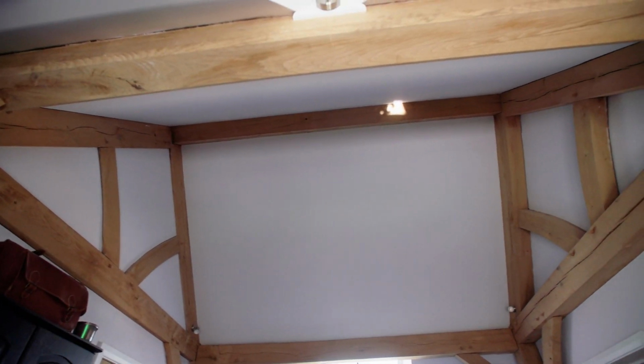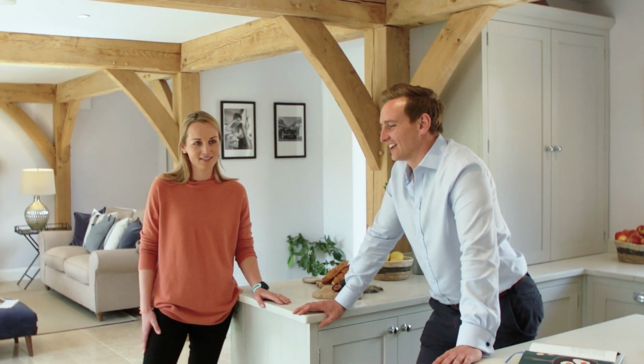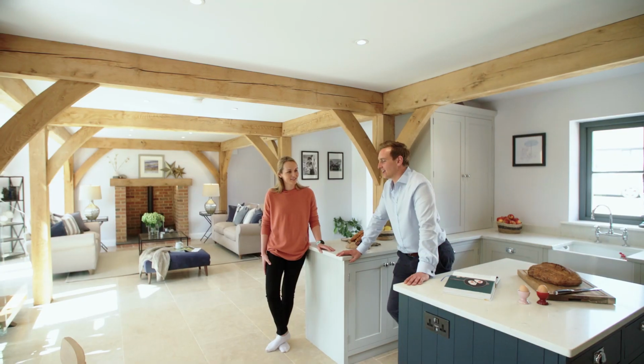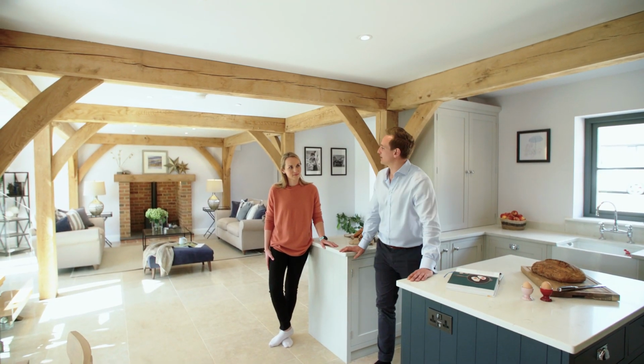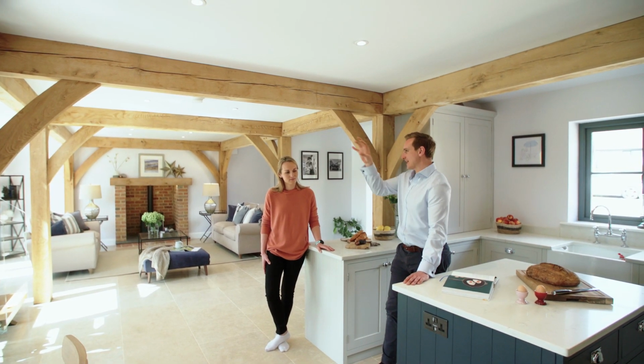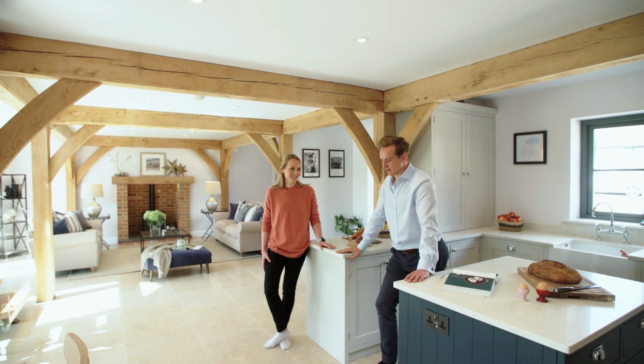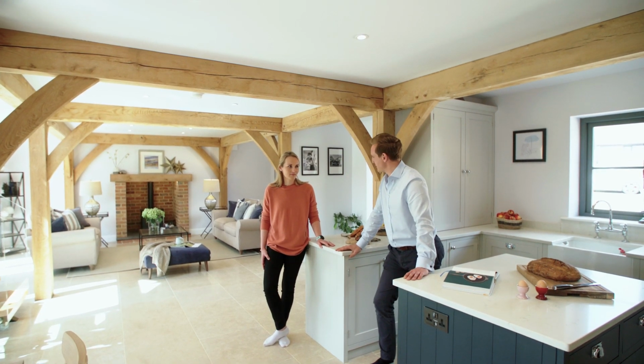What's it like living in an Oakwrights home now? Well, I just said we've been spoiled, because it's just so lovely that anytime you look at anything on the market, we're too fussy now, aren't we? I think when you've built your own home as well, you understand every makeup of every single element. So, you have attachment. Yeah, there's an attachment, and really we would love to do another build.